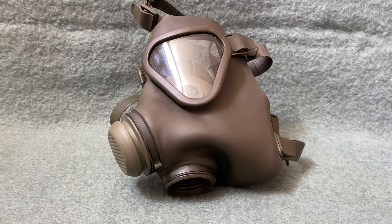So now let's take a look at the mask itself. Right away you're going to notice that this mask is in pretty rough shape, and that's because it's been stored in its container for 50 years. It seems to be made out of a less pliable and thicker rubber than most other masks I've handled, although the pliability could just be on account of its age.